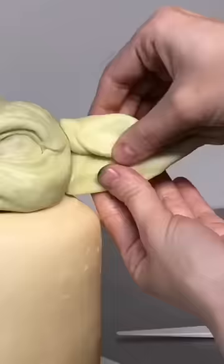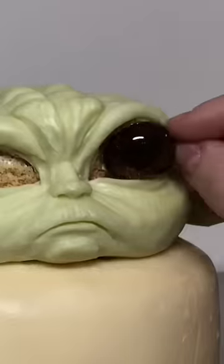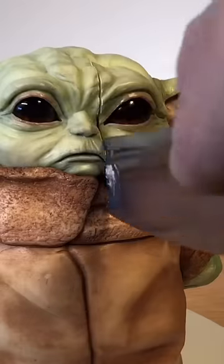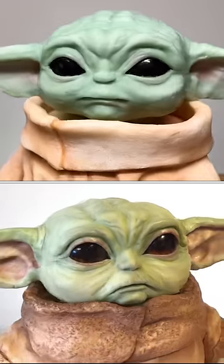Shortly after I made this cake, the show aired, and then there were way more photos of Baby Yoda available. Having access to more photos allowed me to have a much better understanding of what Baby Yoda looked like, so I decided to make a second Baby Yoda cake. There are definitely some subtle differences between the two. Ready to compare? My first attempt is on the bottom, and my second is on the top. Which do you like better?